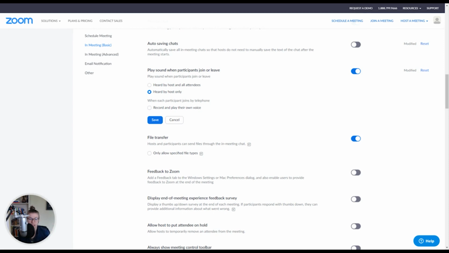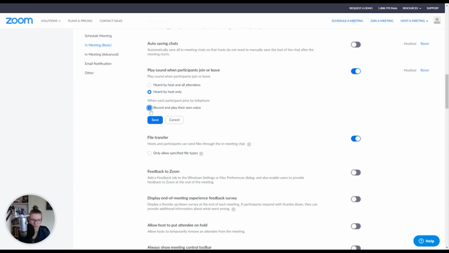Just hear that someone's changing. It basically notifies you of who's in the room, which I find really nice, especially if it's audio only and I'm not looking at my computer to see the participants. It's nice to be able to hear that alert. But I find it very disruptive when it tells everybody all the time, especially if you have a big group, boop, boop, boop, boop. Everyone's coming in and out. I like to change it to host only so only I can hear who is in the group.